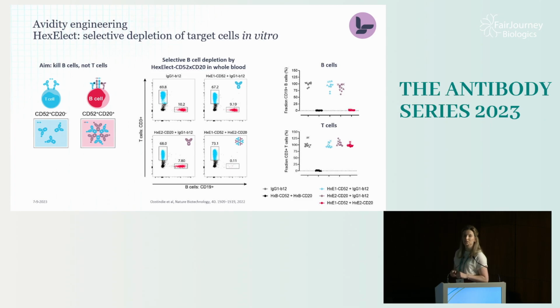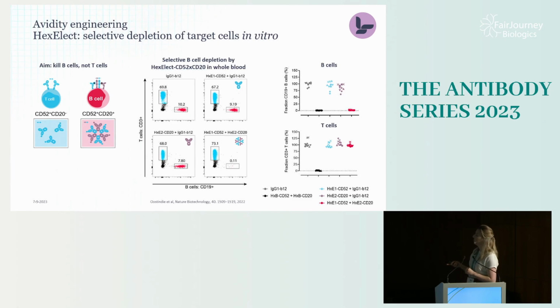But for the combination, we actually wanted them to hetero-oligomerize into these complexes and only deplete the B cells expressing CD20 and CD52, while sparing the T cells expressing only CD52. And that was actually the case. You see that the B cells are nicely depleted, and the T cells are still there. And then we validated this concept. This is, of course, one human whole blood donor. We validated that using multiple donors, and we consistently see, in the pink characters, nice depletion of the B cells, but not the T cells.